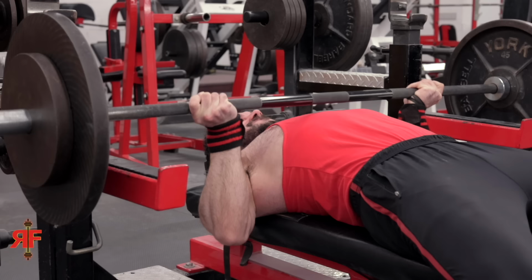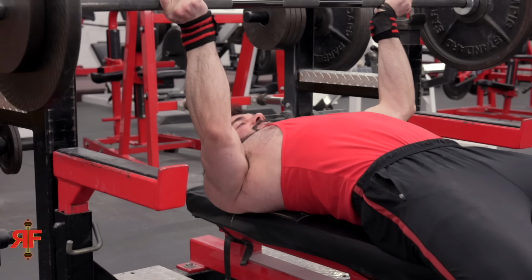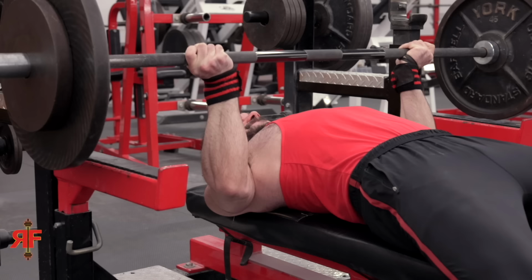Whenever you press up, especially because your wrists are going to be leaning forward, so the bar has really less of a chance to roll back at you, you almost make a really modified J shape whenever you press it back up. Almost like you're doing an exercise that you may have seen before, where people get in a cable cross and they bring two cables and converge them up to their chest.